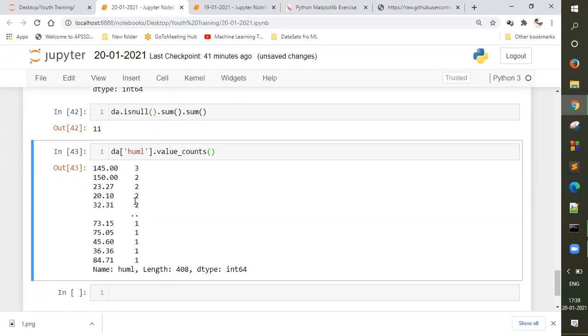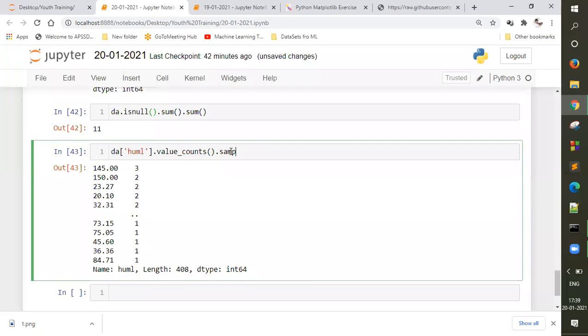So how many same values exist in a particular column. By using the value counts method we can find how many same values exist in a particular column. Okay, 84 one value, 36 one value, 45 one value, 32 two values.